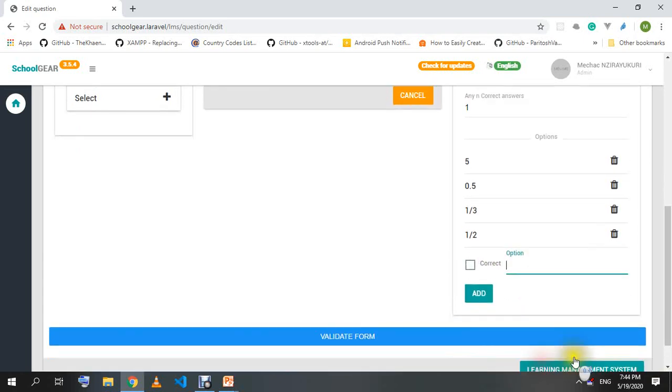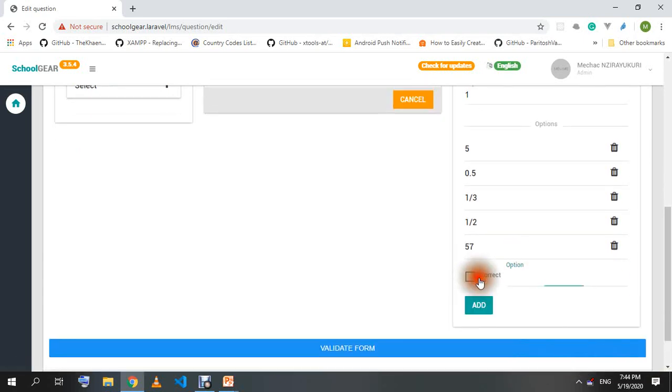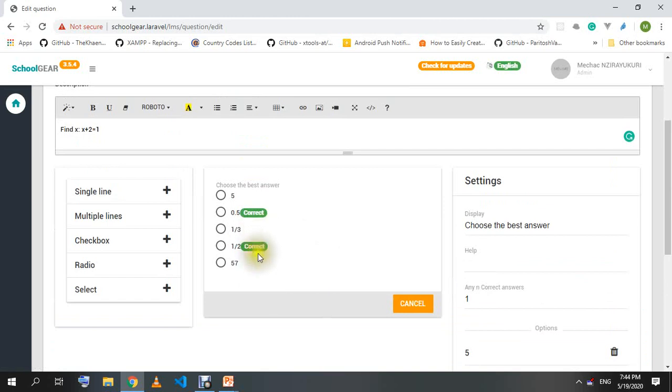I can say 57. So here, if the student gives either this one, it will be correct, or this one is also correct. I don't know if you understand this. The incorrect answer count will remain as 1, but the correct answer would be either this one or this one. I hope this one is clear for you.